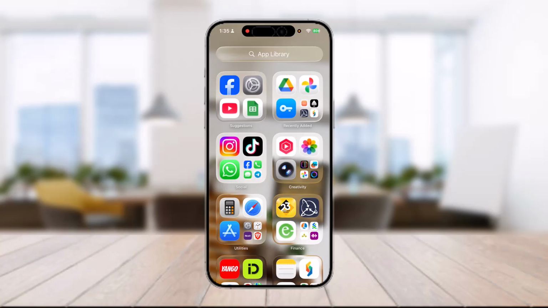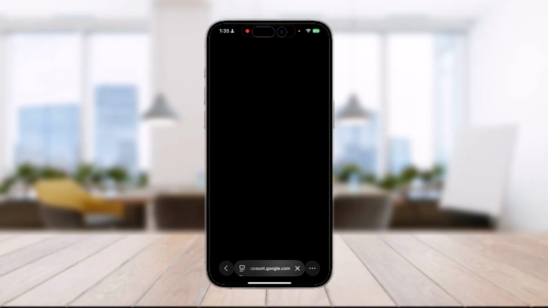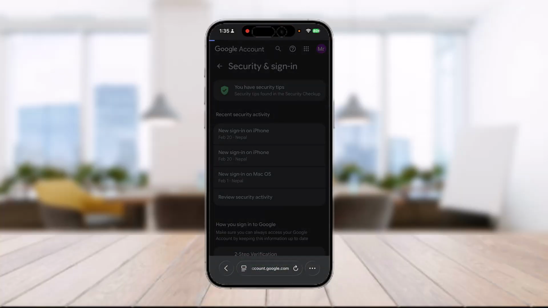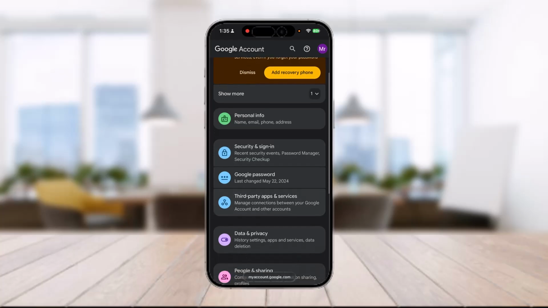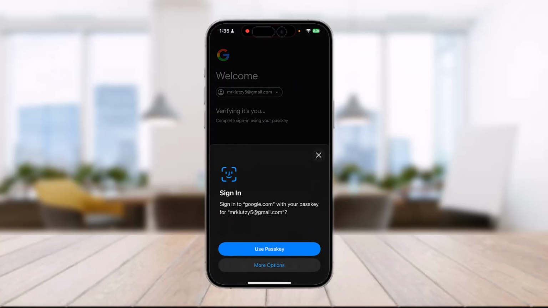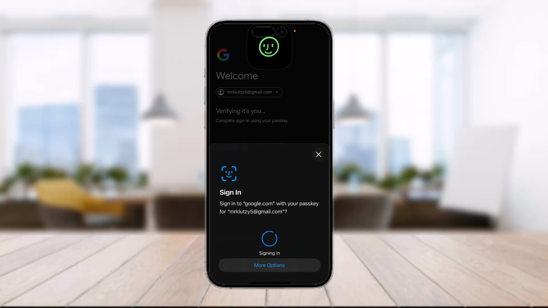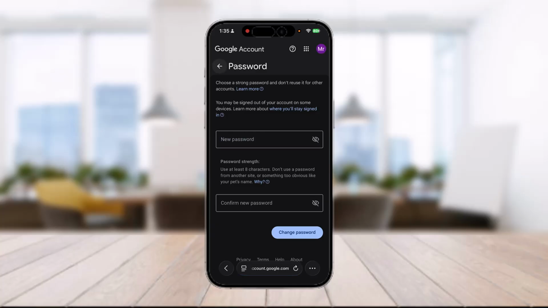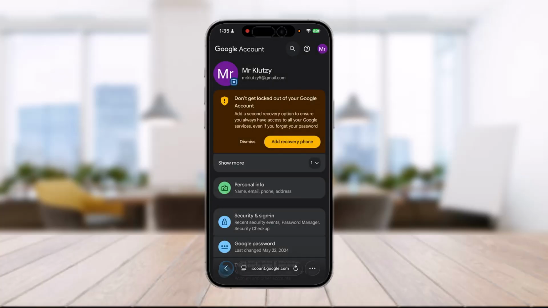So all you need to do is, first things first, simply go ahead and check your browser or phone's saved password manager. Normally, you can find it on account.google.com. And once you're in here, all you need to do is simply click on the Google password right over here, and then you can look for your Facebook if you have saved any. So for example, if you scroll around, you might find your Facebook password if it is saved.